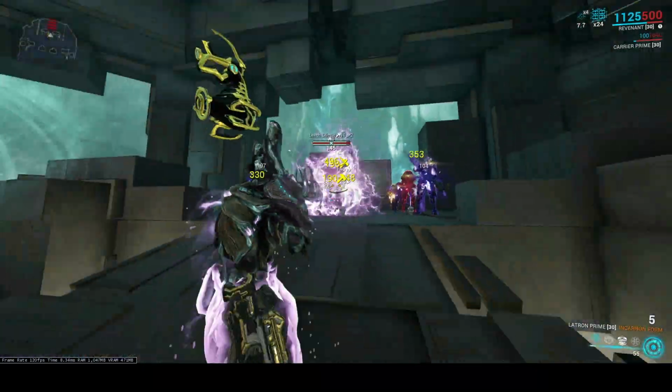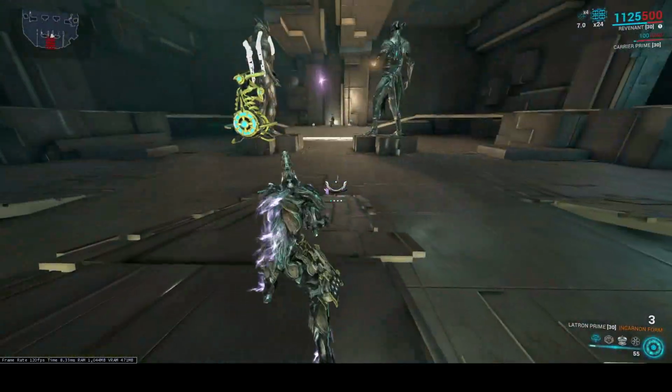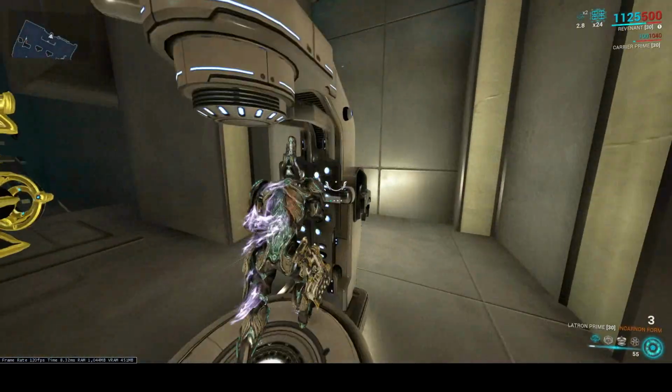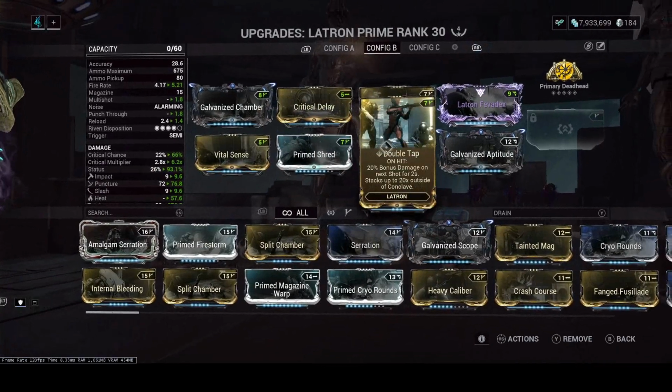No, it's okay. So double tap doesn't work. It's a visual bug. That's fine because I think if it would have worked, it'd be super broken, more so than it already is. But that should be everything. Again, if I were to change the build, I just take off double tap and throw on like a viral or something.